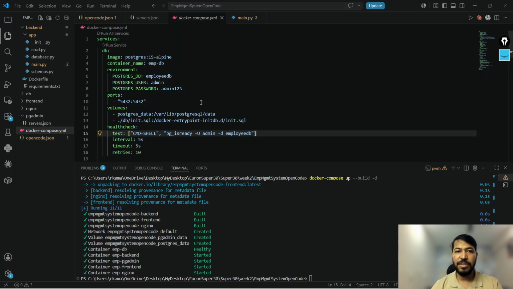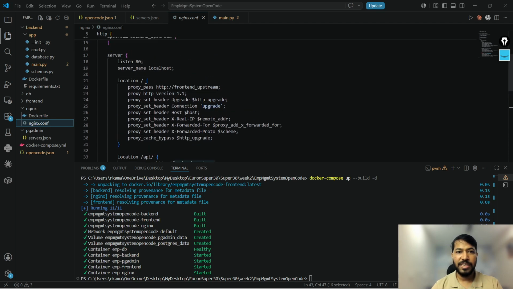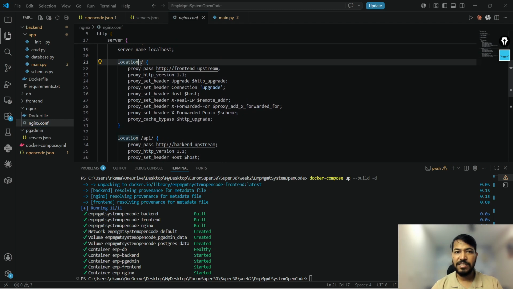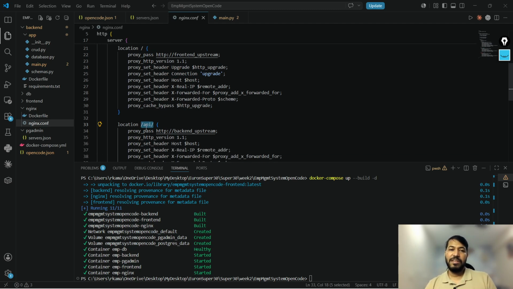Because that's how we have defined as a route inside the nginx. You remember in the last session I talked about, see, for the front end, this is the route slash, and for this backend, this is the route. So this is what it is basically.